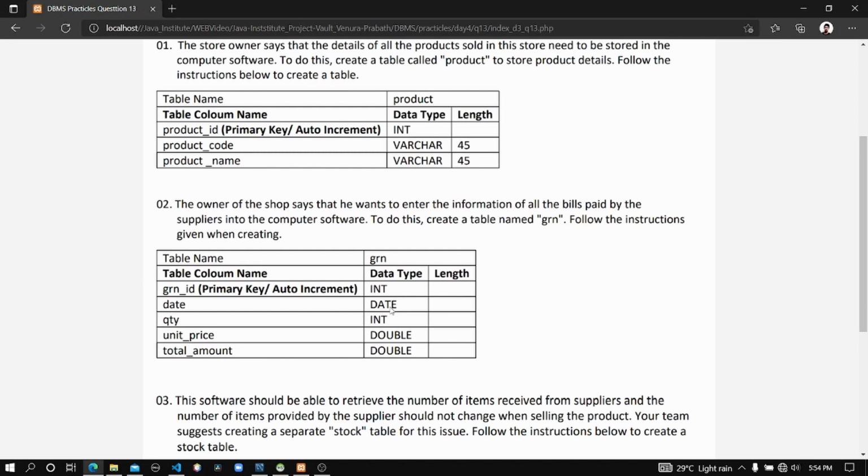When we define the data type as double, it will store values with floating points, so we can easily store prices in our attribute. Okay. Here are the attributes, and let's create the other attributes: date, quantity, unit price, and total amount.